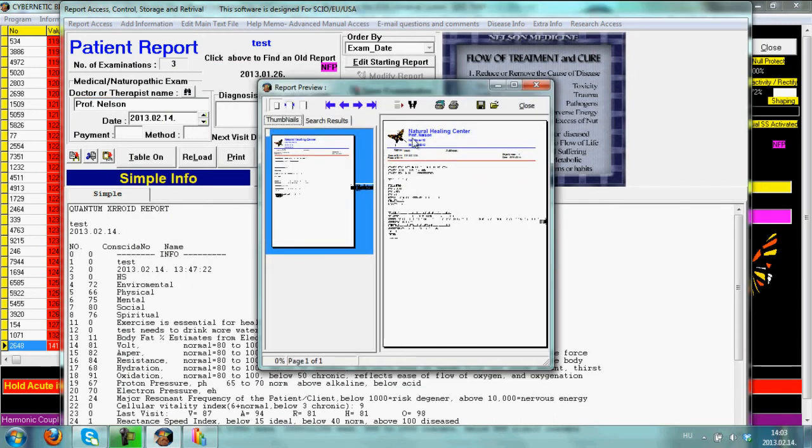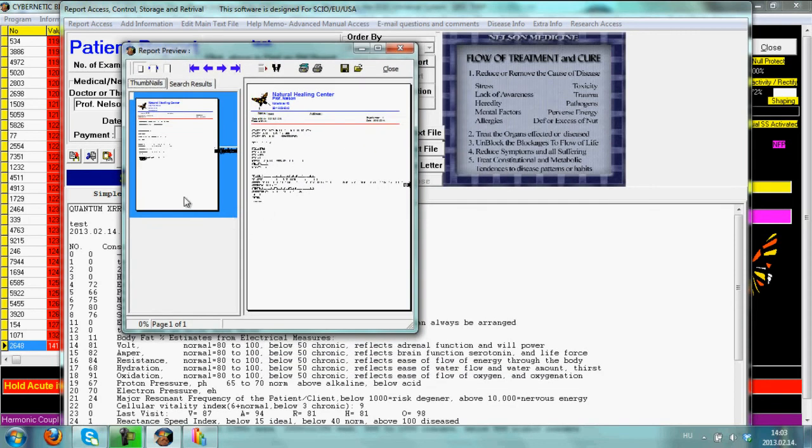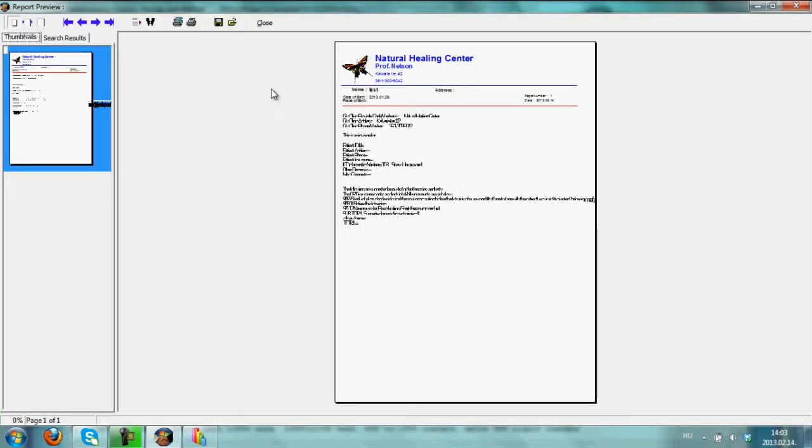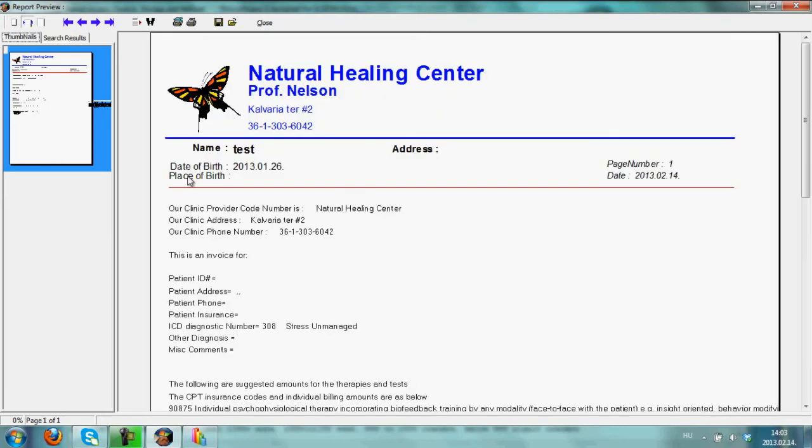Okay. Here we've gone to the report preview. From the report preview, now we can check it with the thumbnail. Here we can expand it. This is a more professional bill, as we can see. And there's a place in the report where you can choose your logo. That's my logo that I do. You can put in your information in the report program. And then you can print the page from here.